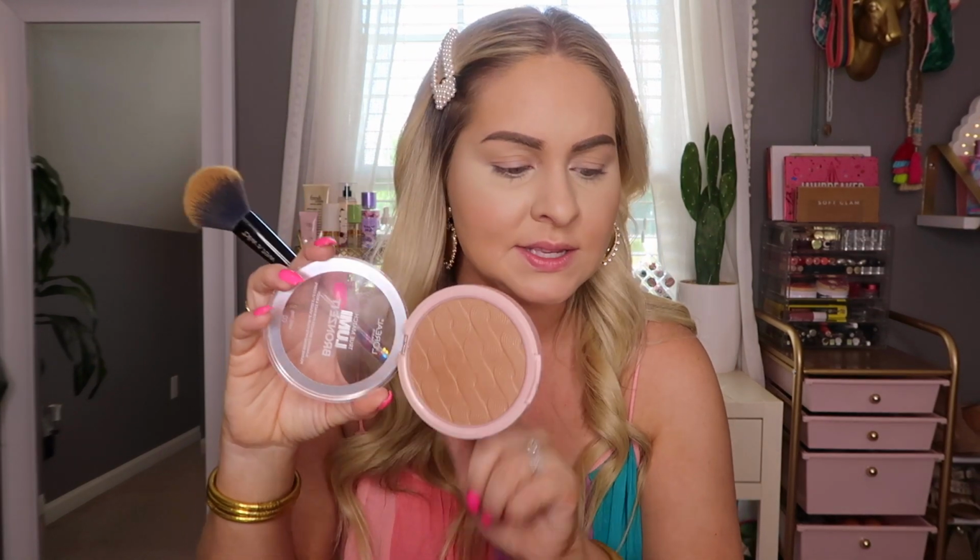I'm gonna use my favorite Wet n Wild brush from the Pac-Man collection. Let's try this out. This is the first one that I am genuinely nervous about. I'm not seeing a ton of sparkle, which is fabulous, but I'm also not seeing a ton of pigment. And I mean, yes, this is a huge product, but it is pricey for a drugstore product. I think it's like $10. I guess I would just expect a little bit more pigment on the first swipe from a L'Oreal product, but it looks like it's buildable, so we will.